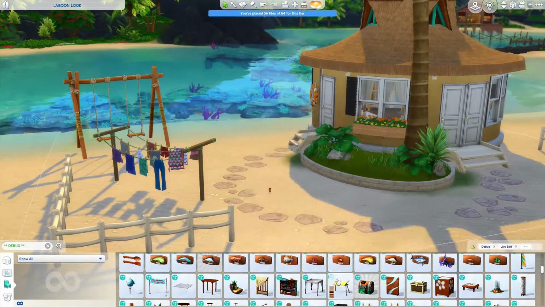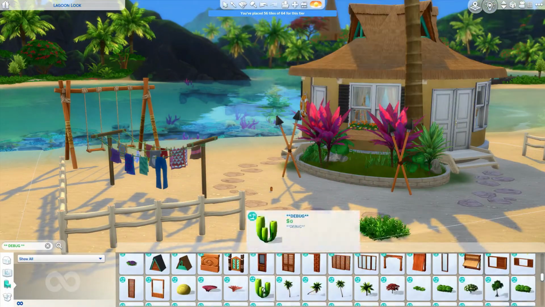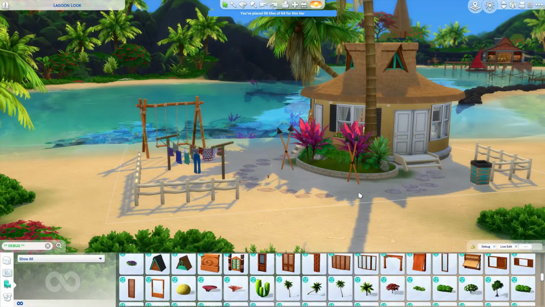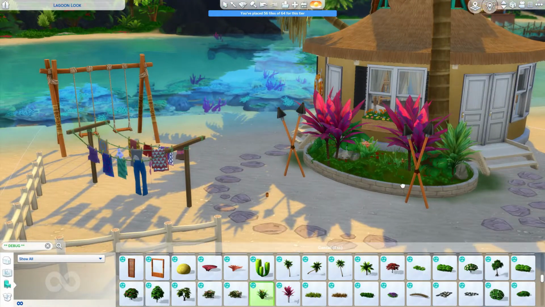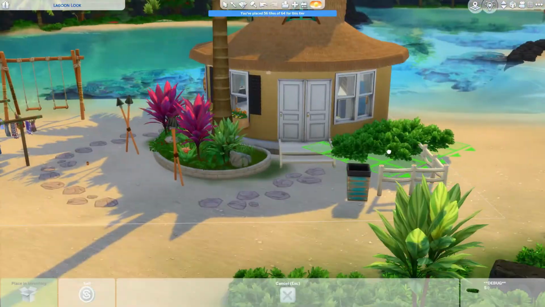You got the water, you got a nice little place to lounge, because I'm going to add some beach chairs and some towels. And do I keep the beach chairs? Actually, I don't think I keep them, but you'll see that in a little bit, because a lot of this stuff I didn't edit out. Actually, all of it, I did not edit out.